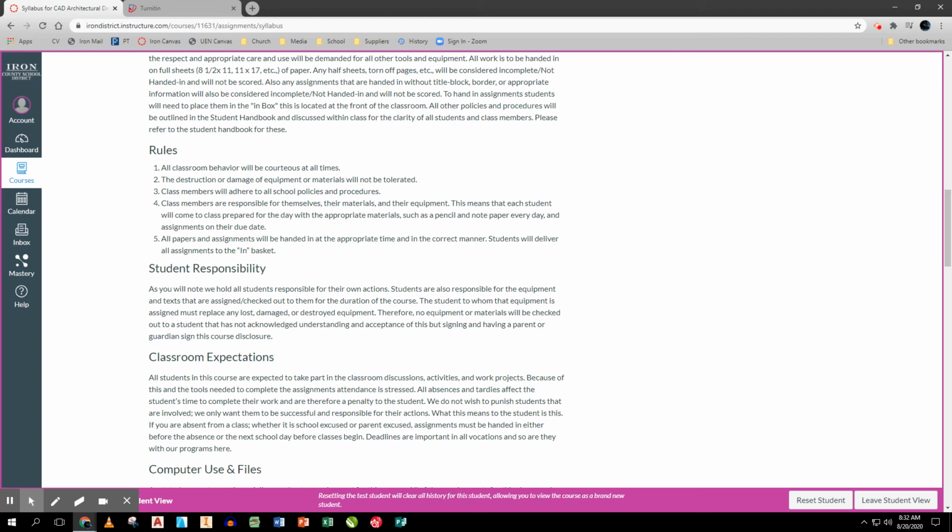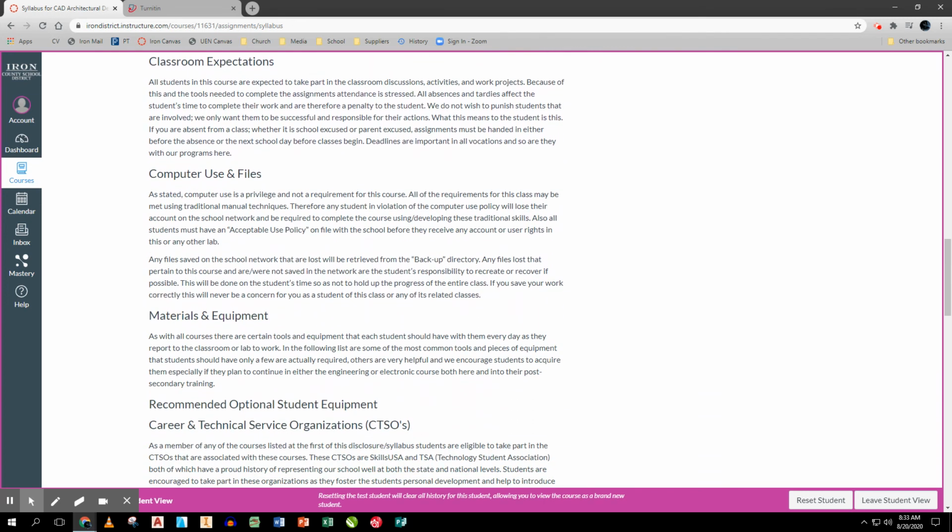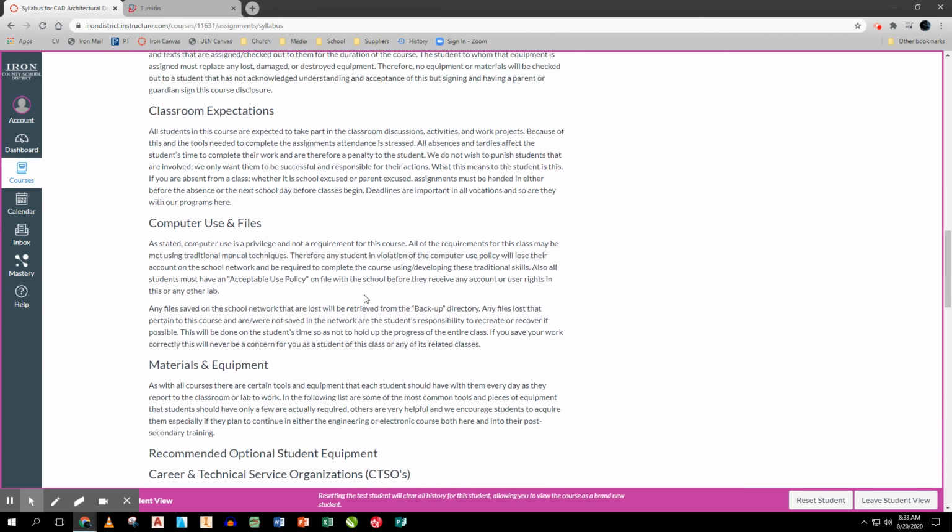If you want it back, I will absolutely give it back, but I hold that recycle bin until the course is over, and if you don't come and get it, then I recycle the paper. Okay. But that's how everything's supposed to work. You're responsible for yourselves. You take care of yourself, your classroom expectations. Basically, if you're going to be late, tardy, whatever, in our current age, if you're sick, pop on, see what's going on that day. I will try to be as up to date as possible, but I want to make sure everybody has a chance to see what's going on and meet those deadlines.